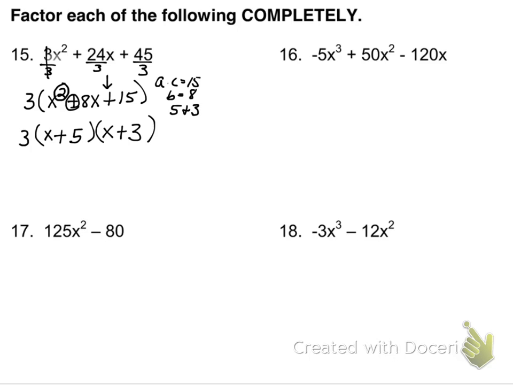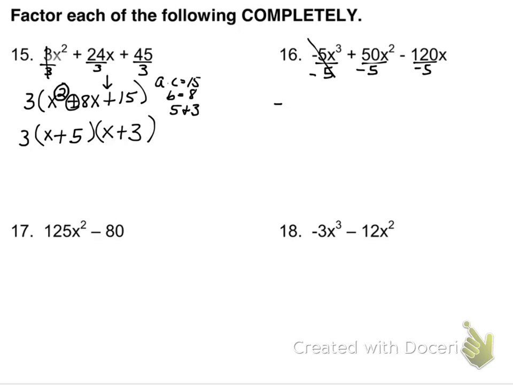Now if we go on to the next one, remember we don't want the first sign to be negative, so we know that our factor is going to have to be negative. And we're going to try negative 5 because everything ends in a 0 or 5, so we know we can factor out a negative 5 from everything. So negative 5 over negative 5, anything over itself is 1.